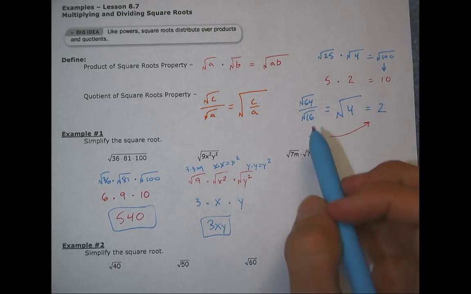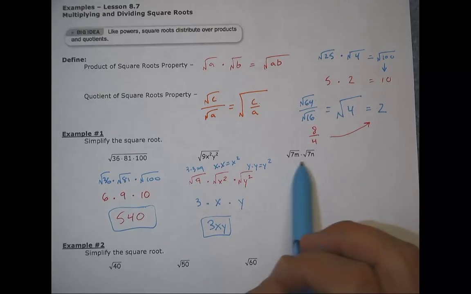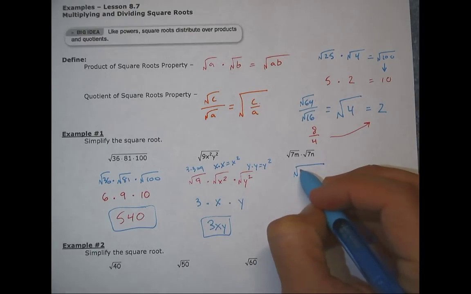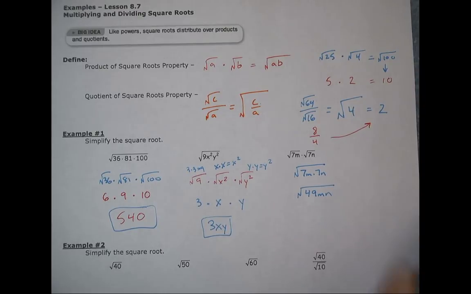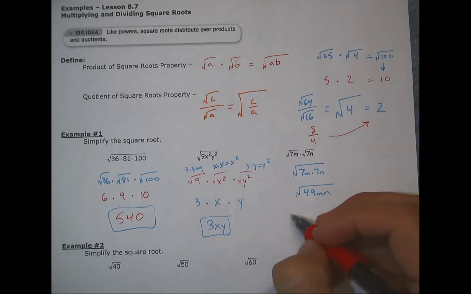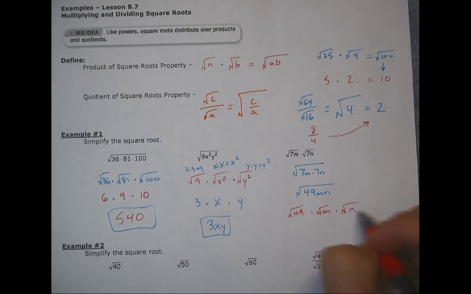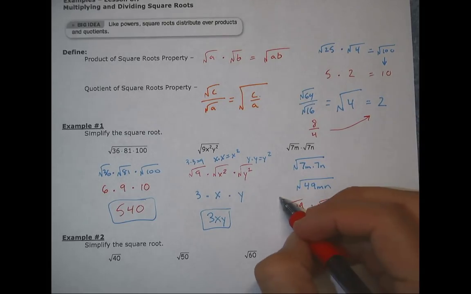Now let's go in the other direction. So for these two, we were starting with all the products underneath the square root and then splitting them up. So now they're split up, and it may help to simplify these to actually put these together. So I'm going to put all of this underneath, 7m times 7n, which can be rewritten as 49mn. I can multiply those two numbers together. And now if I want to, I can split this up. So that's the square root of 49, which is helpful. That actually has a nice number, times the square root of m times the square root of n. So square root of 49 is 7. 7 times 7.